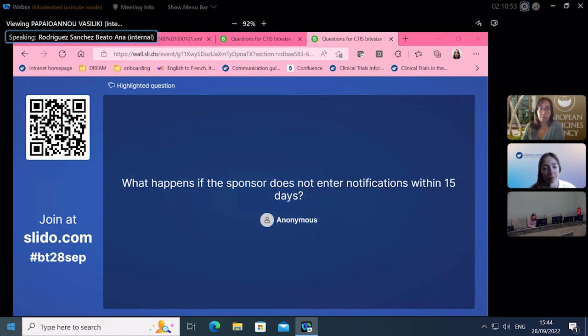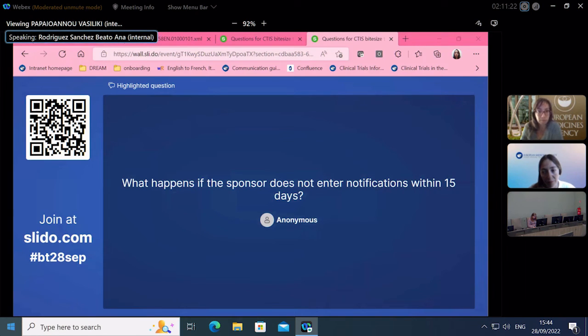That's what we can say from our side. But from the system perspective, obviously there is no problem, but as Laura has explained, there is a logic. You cannot enter the start of recruitment if you forgot to enter the start of the trial. So if you forgot to enter the start of the trial and you are going to enter the start of the recruitment, you will have to enter the start of the trial first in order to be able to do the next one.